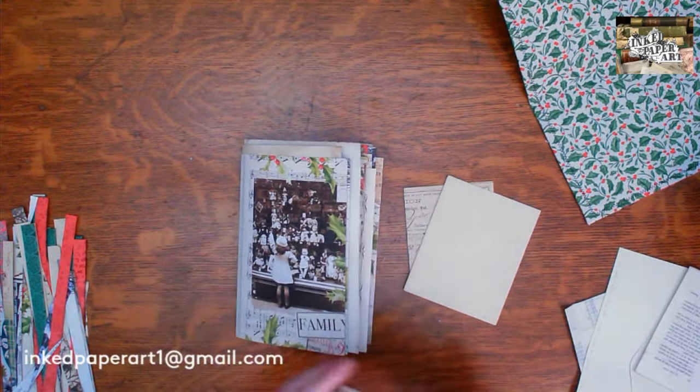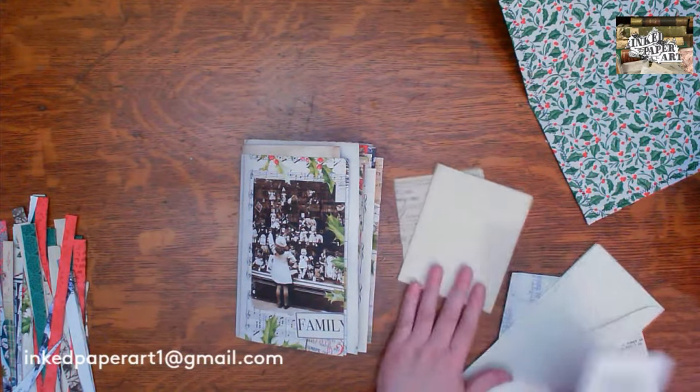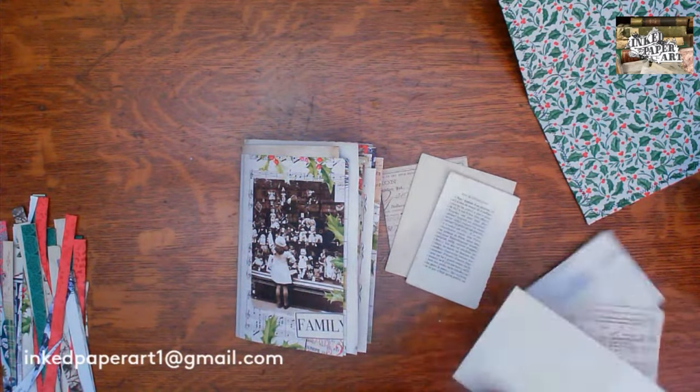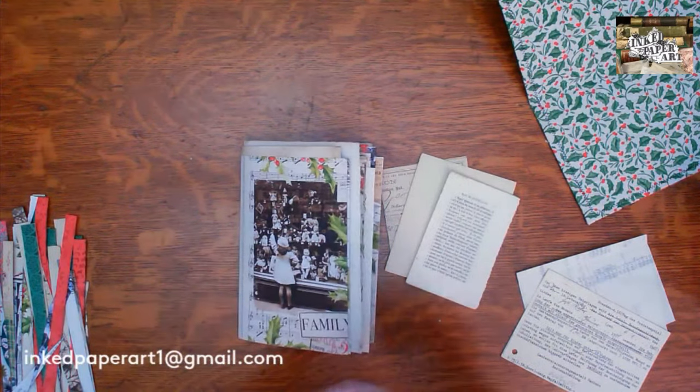I was hoping this was going to fit on one of the pages, and it is ever so slightly too big also. That's okay. We don't have to use that. I do like this tiny little page. This will be too big. No, actually, this fits.